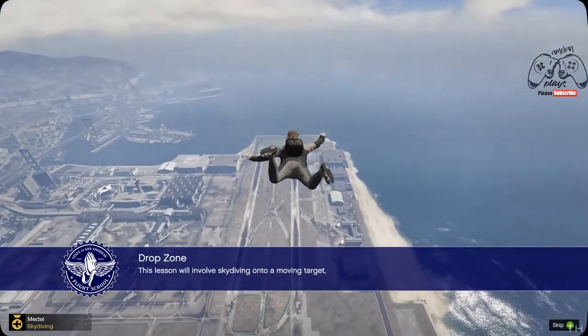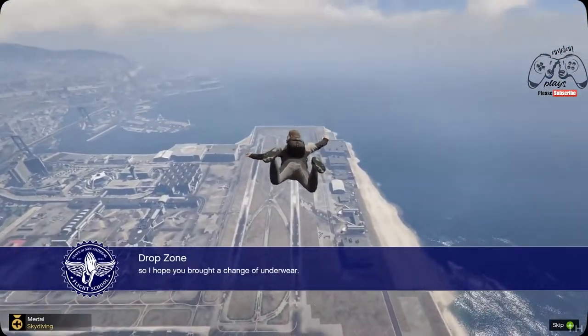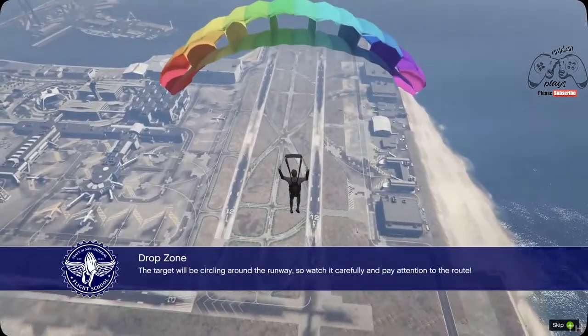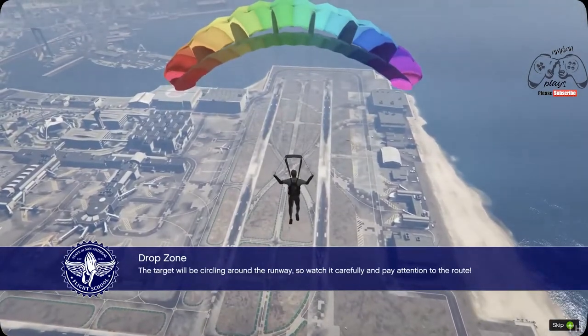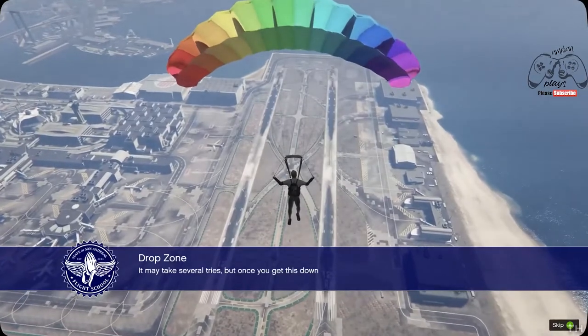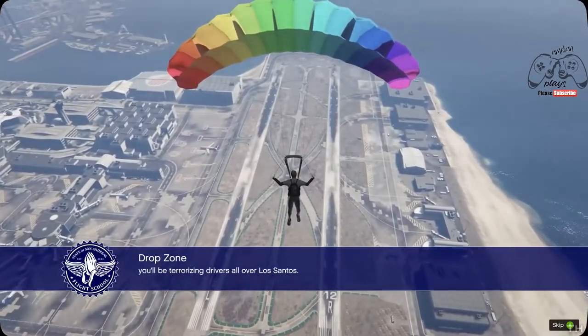Involves skydiving onto a moving target, so I hope you brought a change of underwear. The target will be circling around the runway, so watch it carefully and pay attention to the route. It may take several tries, but once you get this down, you'll be terrorizing drivers all over Los Santos.